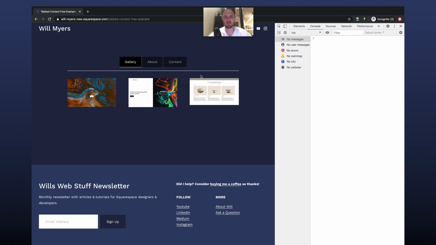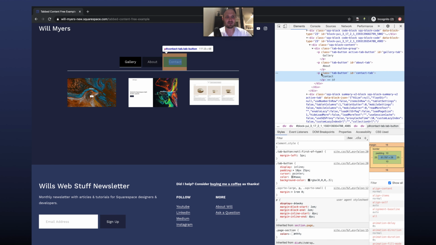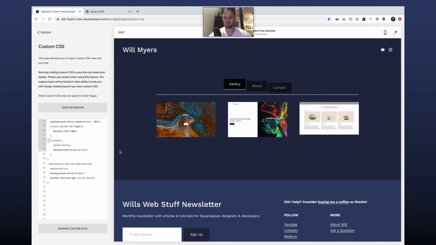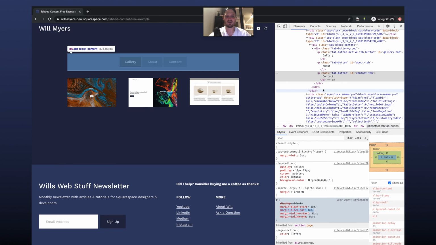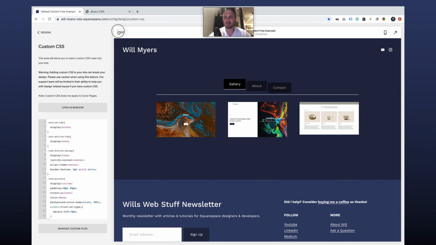So if I open up my web inspector here, I can look. What I want to do is get rid of this bottom padding there. There's too much bottom padding. That's our margin block end that I'm looking to get rid of. So I'm going to jump into here, our tab button. You know what? Those are on our P class. If I change those to divs, that might be a little bit better.